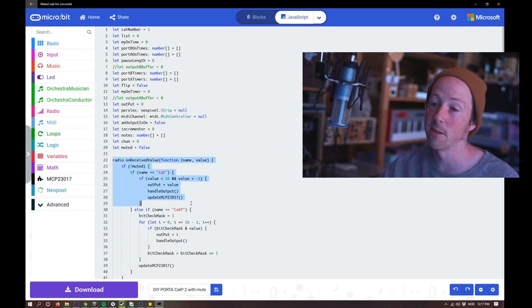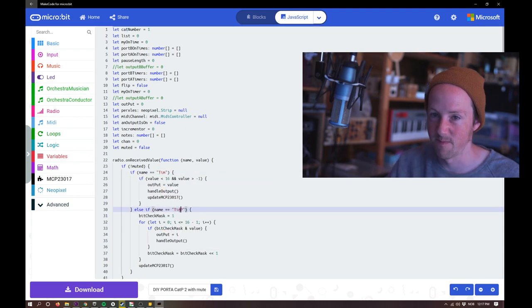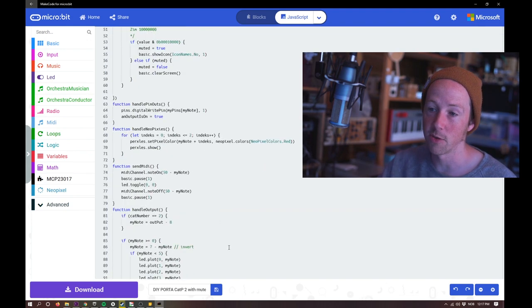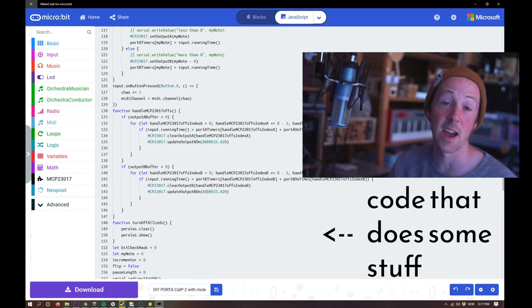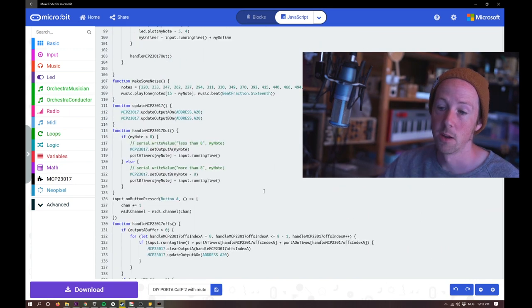Basically, it just listens for a radio message with its name, which is actually Tim. And if it receives a radio message with its name, it goes down here and it does some stuff with all this code. It actuates whatever thingy the radio message tells it that it's supposed to actuate. So all we need to do now is click download.